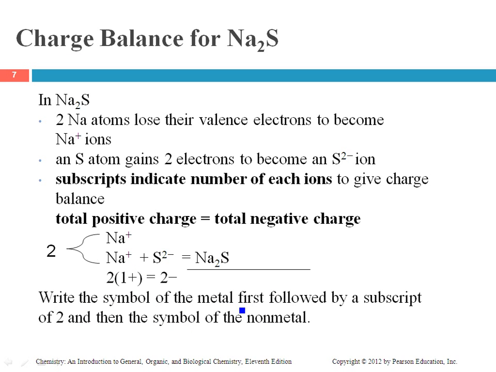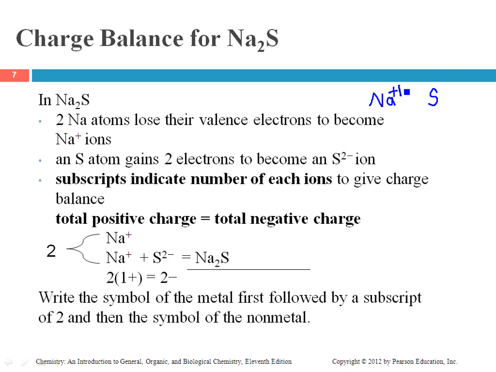Okay, so this is just basically another problem to practice. If we were going to combine sodium and sulfur, I'm going to go off to the side and show this. So we have sodium and sulfur. If we find sodium on our periodic table, we see that it is a metal and it has a +1 ionic charge, because it's in group 1.